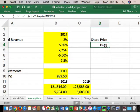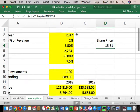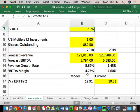And I would have expected that you would have uncovered this issue if it were a group project. Because I would definitely be asking you this if I were sitting on your side of the table and I was looking at this data. Because I would see on your screen the EV to EBITs didn't match if you made G somewhere around 1 to 1.5% to get close to the share price. And I'd say, why did you use that G? And then how do you explain and reconcile this? So here's the deal.